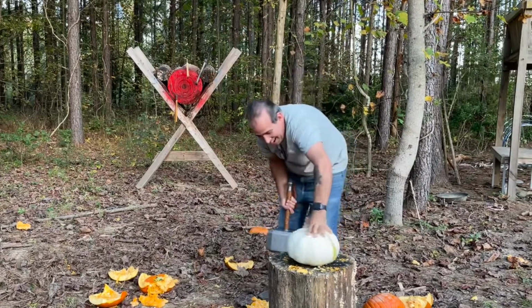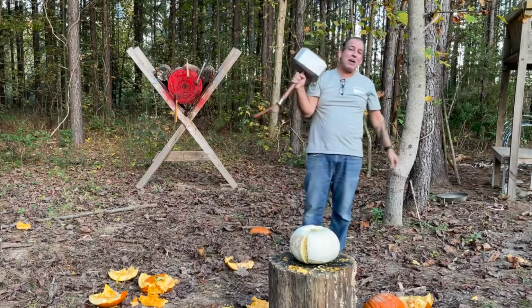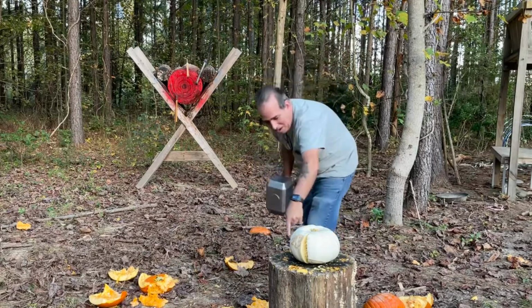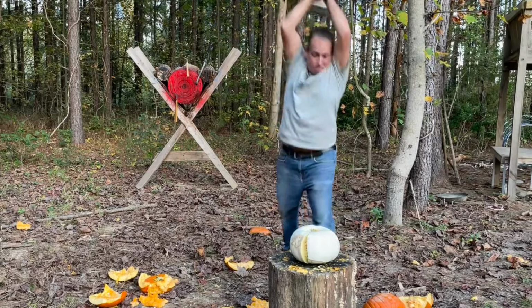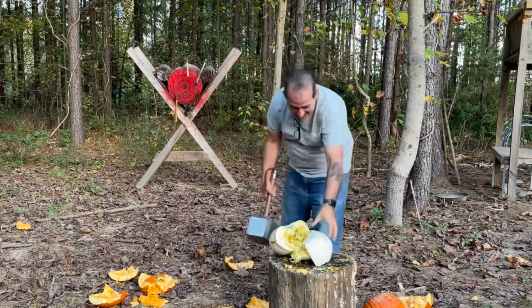They're sturdy, man. They're tough inside. I gotta tell you, that was a lot. I know this thing weighs 10 pounds, but here we go. Second one in. It's cracked all the way around, but that's a little tougher than I thought. That is a tough pumpkin.